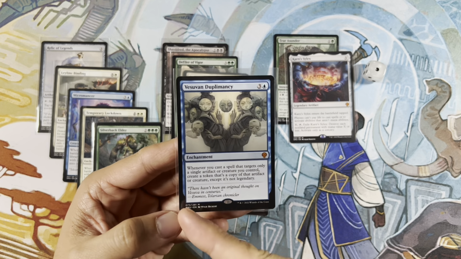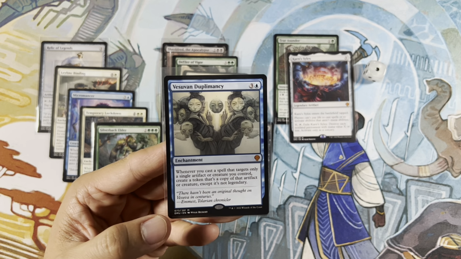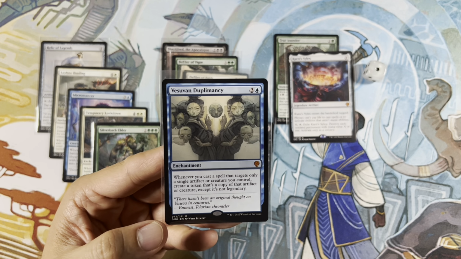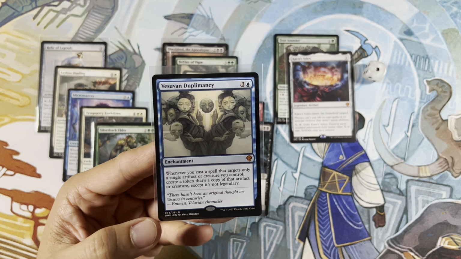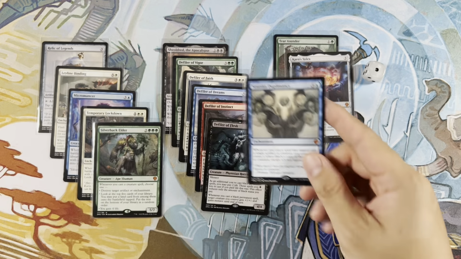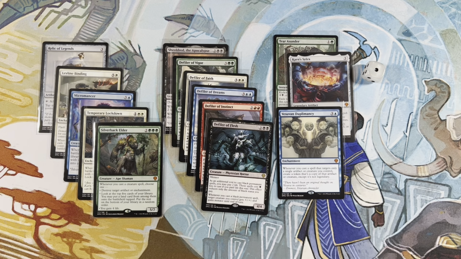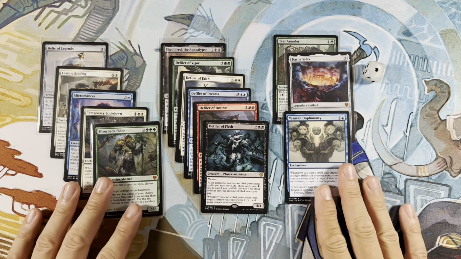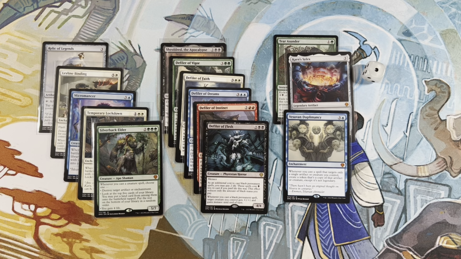3 in a blue, enchantment. Whenever you cast a spell that targets only a single artifact or creature you control, create a token that's a copy of that artifact or creature, except it's not legendary. So this is, again, I mentioned Miirym. Miirym is a 6-mana dragon. I don't have it on me, but hopefully you have not had the luxury of playing against Miirym where you get wrecked by that dragon constantly because it's making non-legendary tokens of things. Spells can be used, let's say, over and over again, repeatedly.